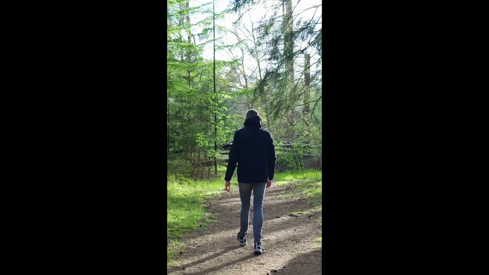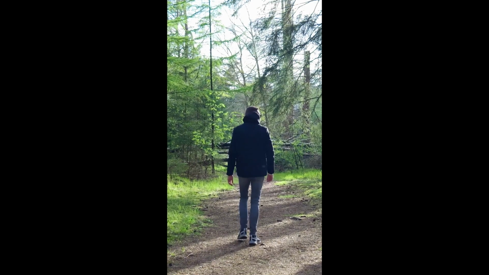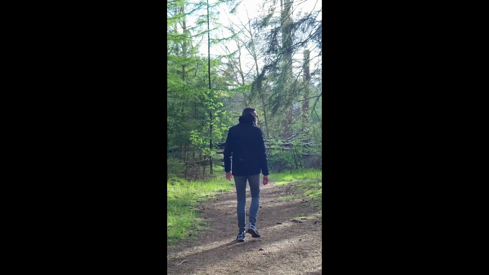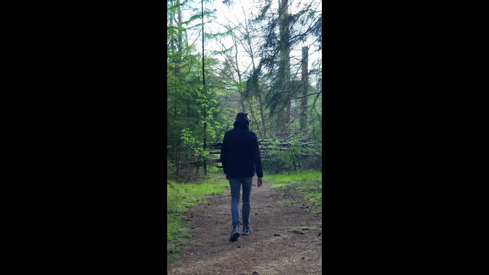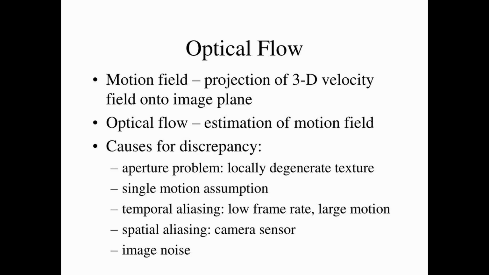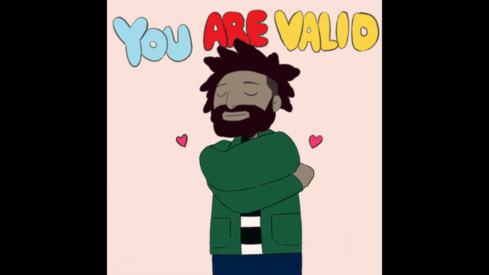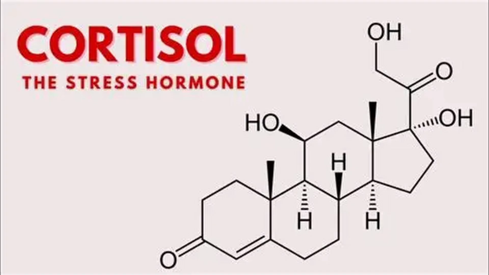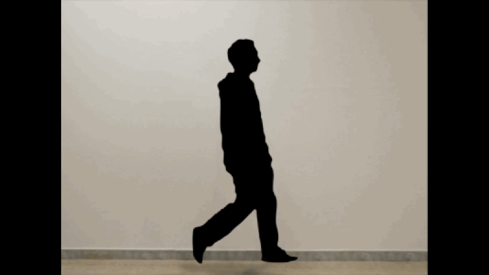Walking in nature has been shown to be particularly effective at reducing stress levels. The impact of being outdoors may have to do with optic flow, the perception that objects are moving past us as we walk, which quiets the circuits responsible for stress. Elevated cortisol levels may damage cognition and contribute to Alzheimer's disease.